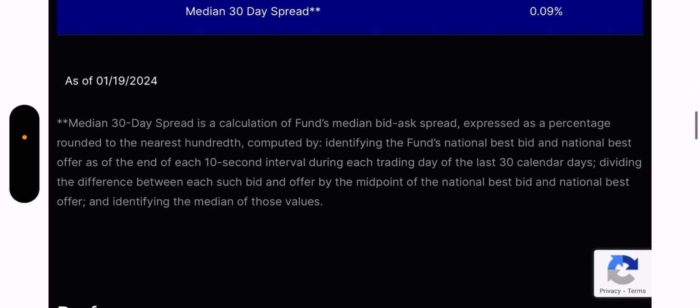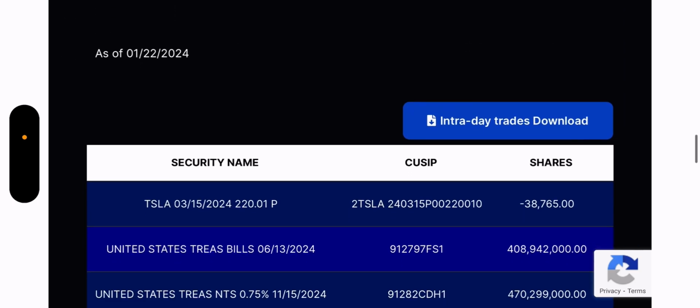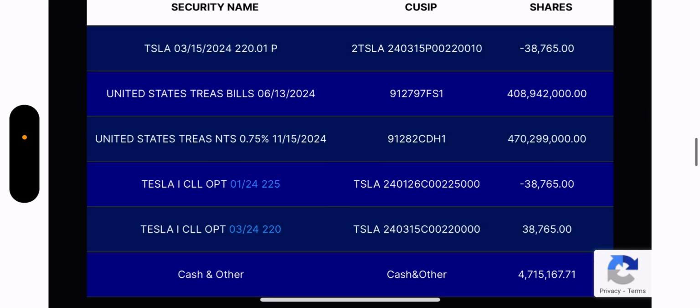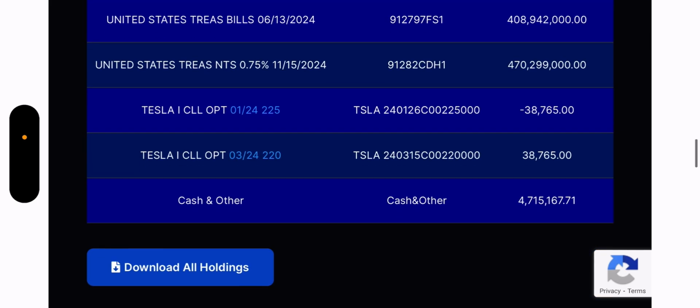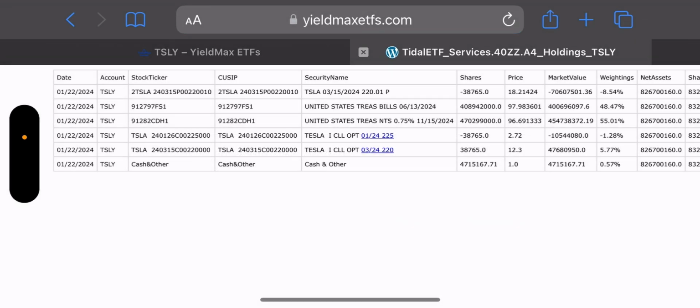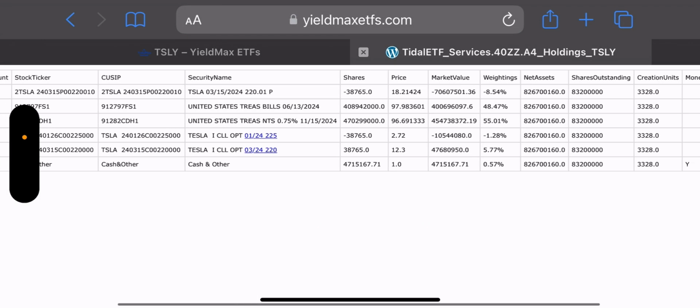But a lot of people want to go further and look at the holdings. So here are the holdings. This is what it looks like directly from the website. It's the same order when you export it. You have the synthetic put at the top, then two treasuries, and then it depends on the order from there. In summary, you have the weekly call, then the buy call, which is from the synthetic, and below that is cash. If you hit download holdings, it's more of the same information, just better to look at.